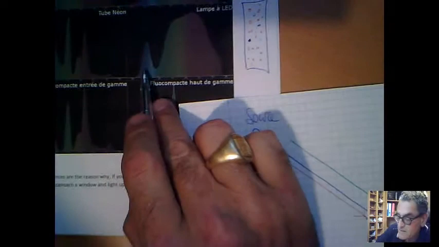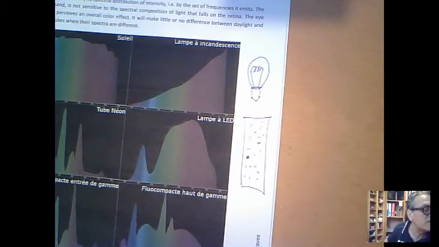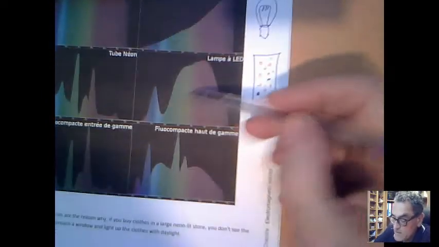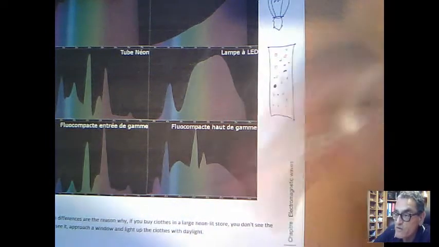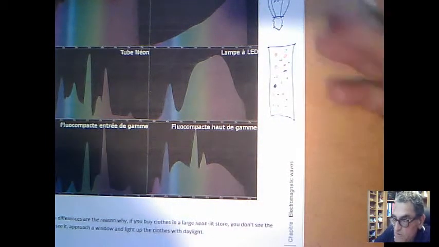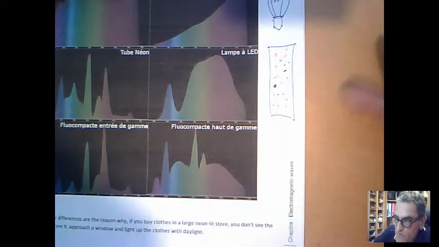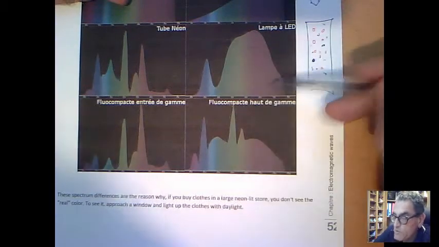So this spectrum here is perfectly compatible with the plant, as you said. Who was it? I don't know. It's Luna. Yeah. So this type of lamp is perfect for a plant because you don't have green, but you don't care, you don't need green. Well, maybe your plant will look a bit different. It will look less green than before because you send it less green, but it's going to be good for the plant.